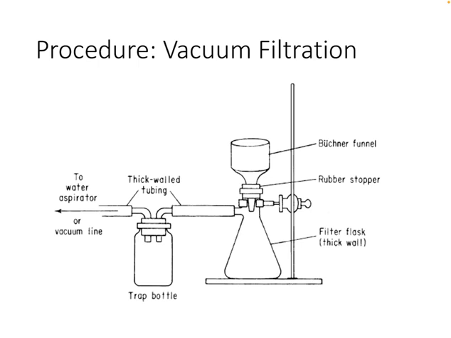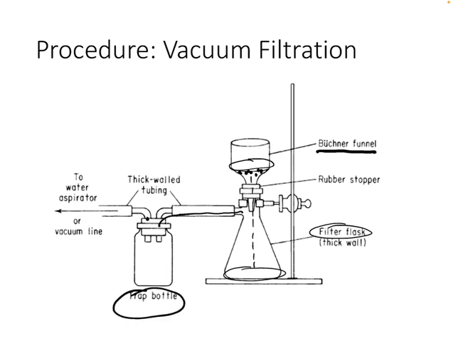Now in this case, we're going to use something called a Buchner funnel with some filter paper in the bottom. And there are also holes underneath that allow liquid to drip through to this Erlenmeyer flask below, also called a filter flask. Now, this filter flask is connected through rubber hosing to something called a trap bottle, and then that is further connected to something called a vacuum line. So what we're essentially doing is creating a vacuum. We're sucking air through, and that's going to pull liquid down into this filter flask and leave any solid up above.